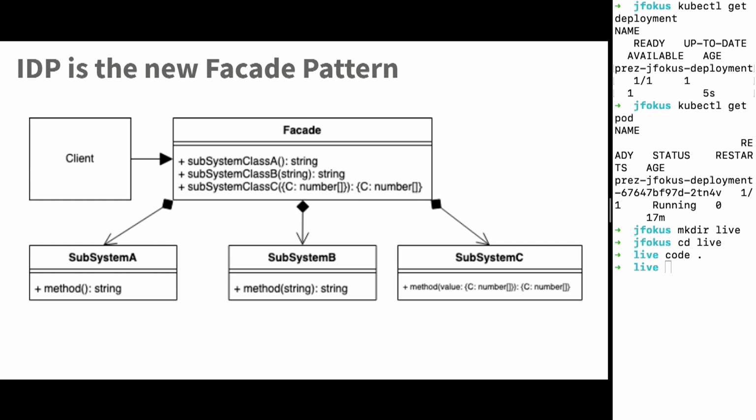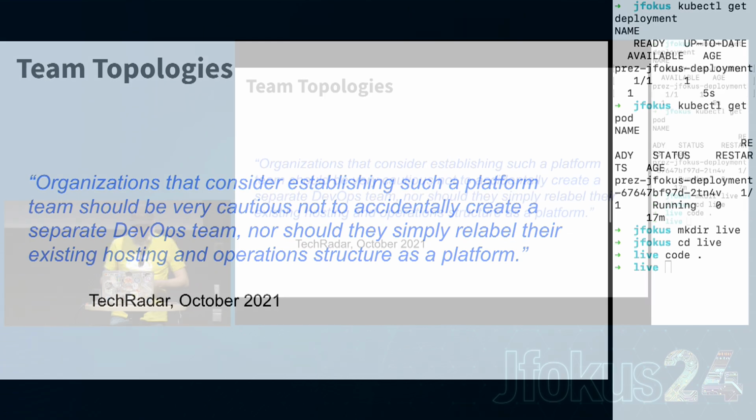Since we are Java developers, for me, an internal developer platform is the new facade pattern. Remember that? And that's also a challenge for me to put some UML in a presentation in 2024. But yes, you have the facade and the subsystem. A platform is exactly the same. You provide a facade. That is more or less what I did in the demo with a prompt. The facade was just a prompt, and behind it we have tools that get called, and it makes life easier for developers.